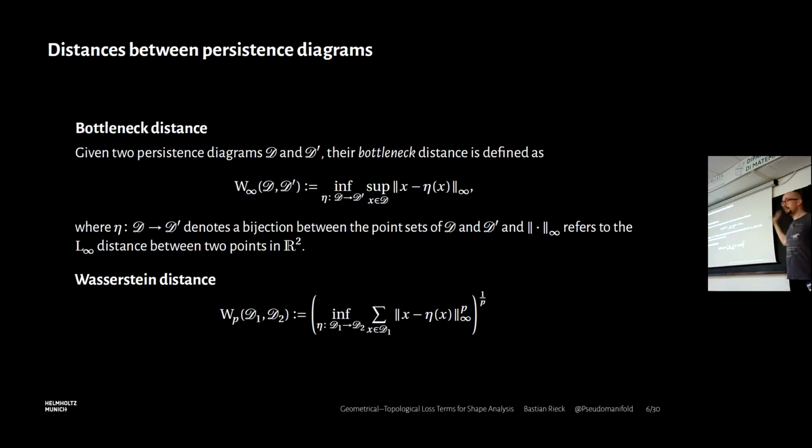We also know that there are distances between those diagrams, and again, just as a refresher, these are the ones that I personally like. Doesn't mean that there aren't others, right? The first one you might encounter is, of course, the bottleneck distance. So you do the optimal transport or optimal matching calculation. You look at the infimum of all these matchings. And then, of course, you can generalize this a little bit to the Wasserstein distance. So far, so good. These distances are nice, I would say, because if we think about the implementation for a second, all of this is optimal transport on point clouds, essentially, or on 2D point clouds.